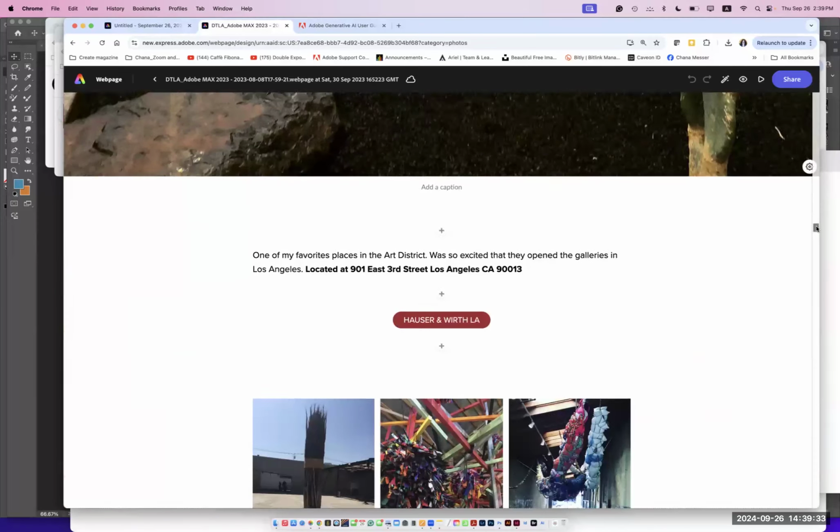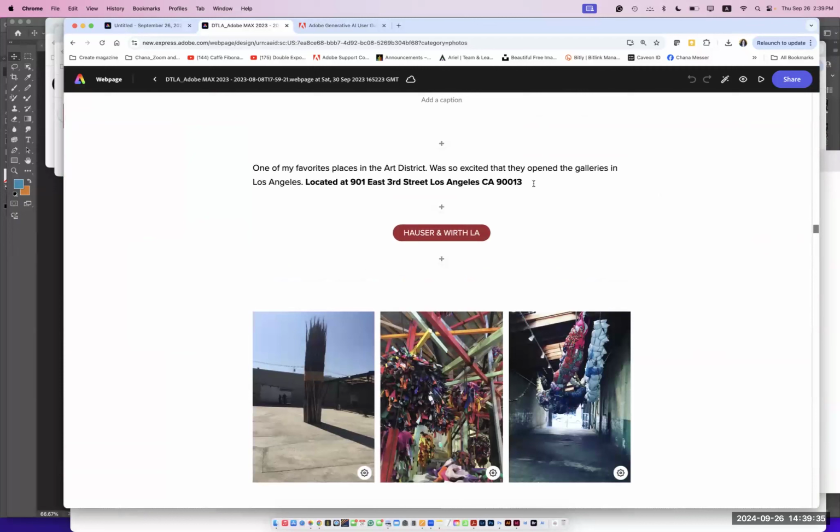Let's say if you go to the art district and you want to hear something about that, you can go back here. I'm not going to go in here now because it's from my event. But if I click on the link, it will show you right away where to go and what to do. So how do you start something like that? Because this is something great.